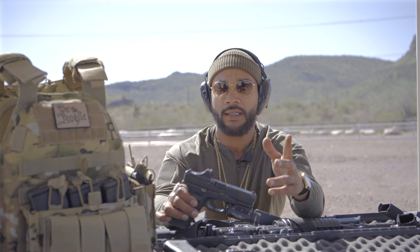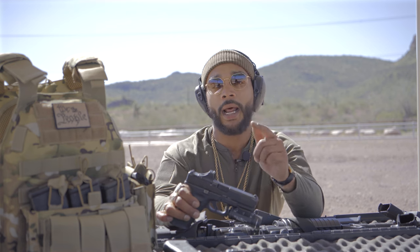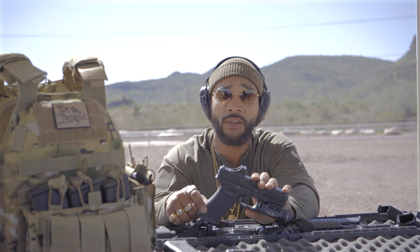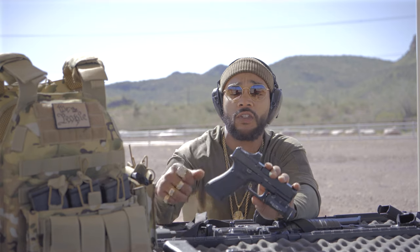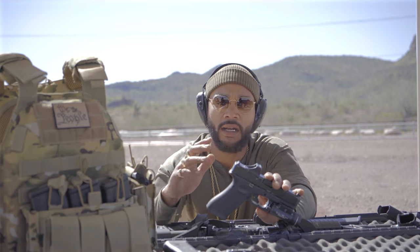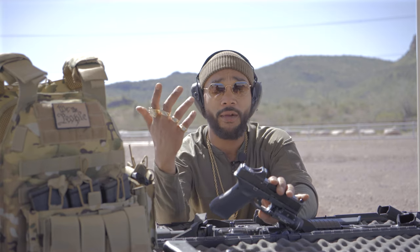The Streamlight has two or three different settings — it does have the combat flash and ultra bright. I don't know how many lumens it is, but this is a phenomenal gun. This is the gun I'm going tried and true with. If anything ever happens and I have to grab one of my handguns, this gun is going with me no matter what. The thing holds 17 rounds plus one — that's standard issued with that extended grip, that full-size grip. You can add extended mags, but I've never been a fan of extended mags. I just like everything to come out the factory so the gun runs the way it's supposed to. This is by far one of my favorite handguns out there.